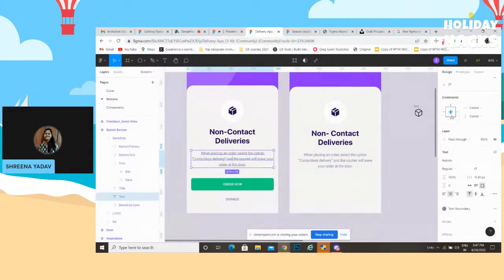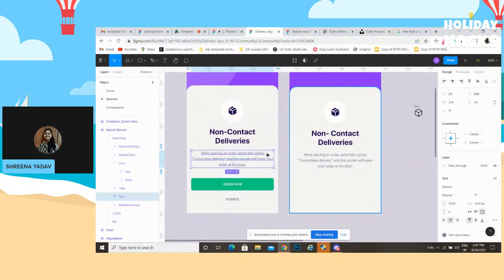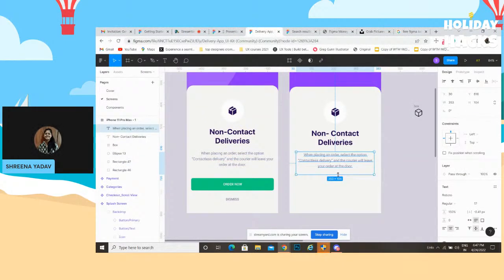Here let's see one more thing. This is the 79 height, so that the bottom part comes properly.